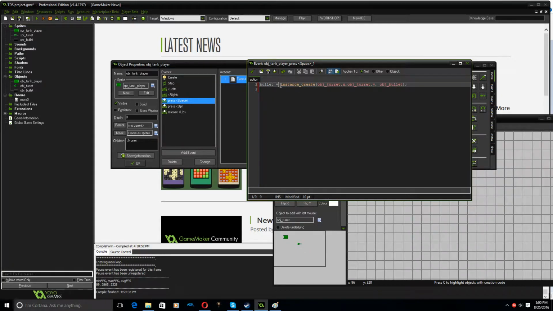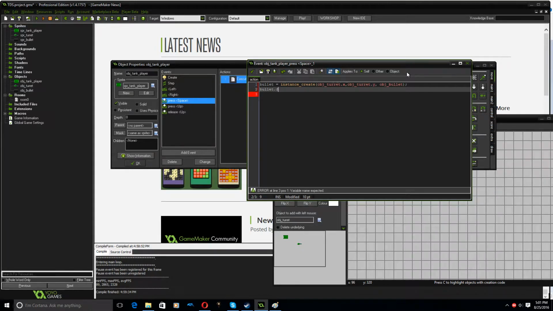Okay, so it's a unique identifier that tells GameMaker what the number of that instance is in the room, or what that object's unique instance is. Because we could have 20 object bullets, but they each have a unique little ID. So I'm just going to store it in this variable for this frame, and then do some stuff with it. After it, doesn't matter. Okay, I don't need to worry about it.